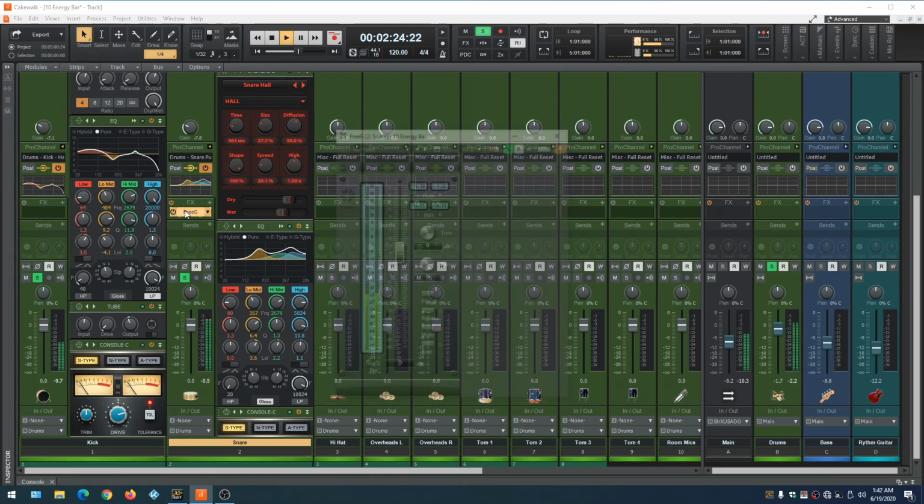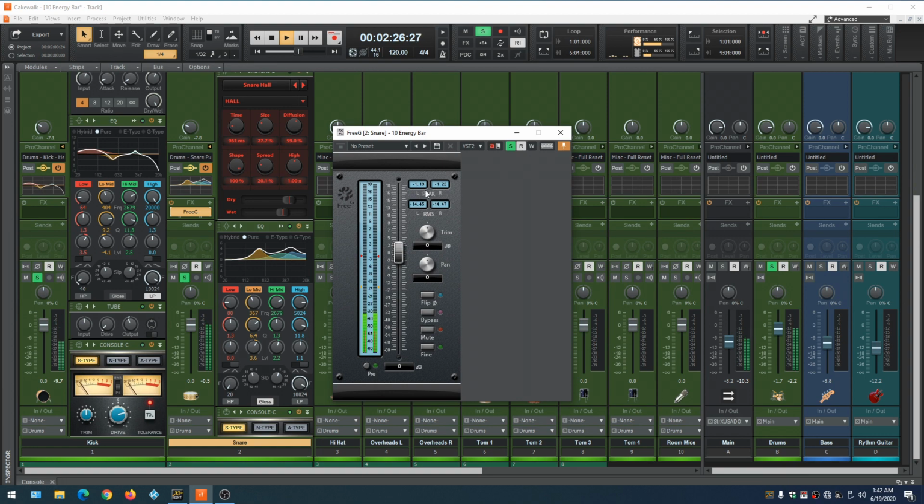Okay, so now we need to readjust our gain again, and we can use the trim knob that's built into the FreeG meter. That's kind of a cool thing. We don't want to use the gain knob over here because we've already set that up, and the gain is added at the end of the effects. So at the end of the effects chain, we'll just use the trim knob, and we'll bring it down a little bit until we're in the -18, -12 ballpark. Like I say, it doesn't have to be right on. We'll just kind of eyeball it.